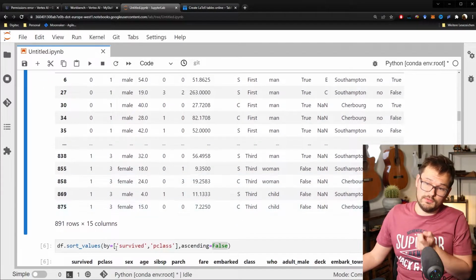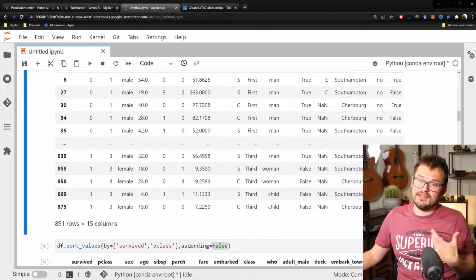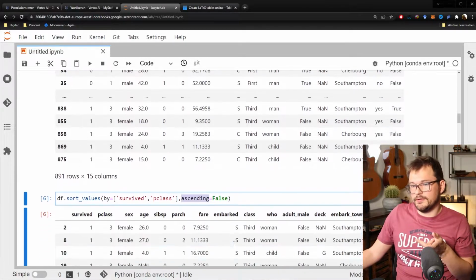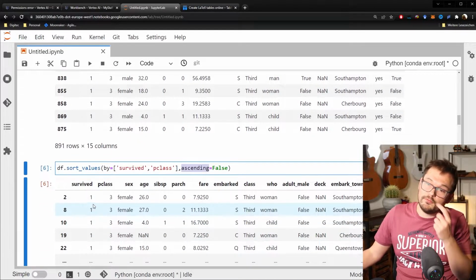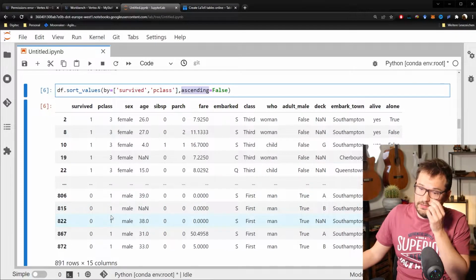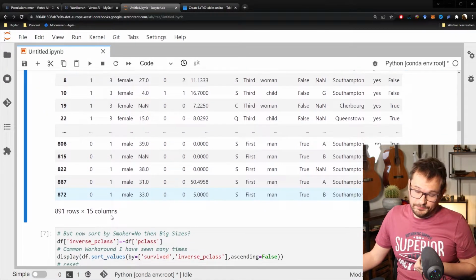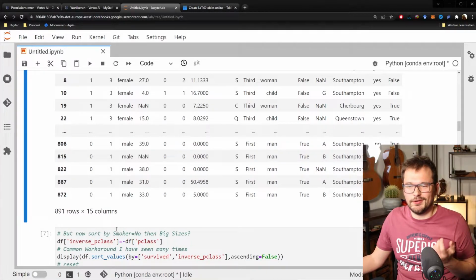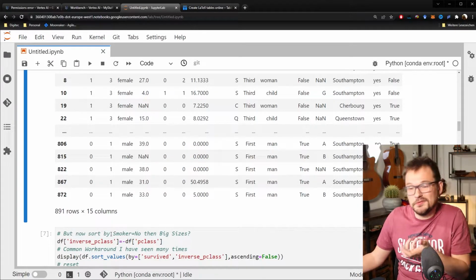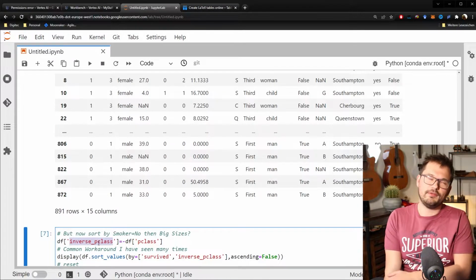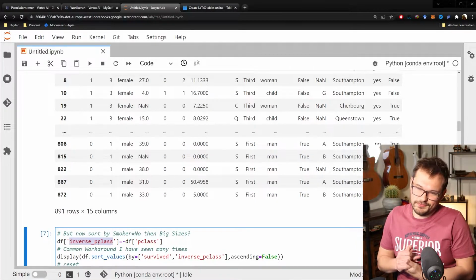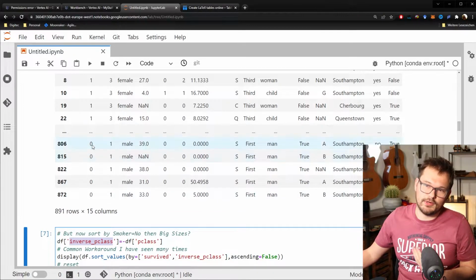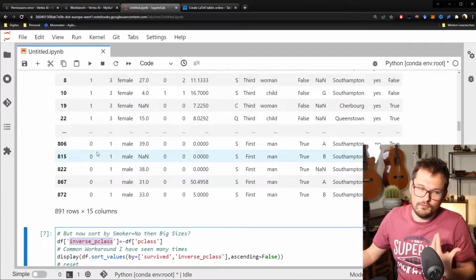What most of you probably also know is that you can give it the argument ascending equals false, which will reverse the sorting order as we see here. So we're going from 1, 3 to 0, 1 basically. Now comes the actual trick. And this is something that really made me, in the past, a bit ashamed that I was so stupid and didn't know that this is something you can do. So you'll maybe get a bit of a workaround if you want to do the following. You want to sort first by people that did survive but were maybe in a high class. So you want to go from 1, 1 to 0, 3.